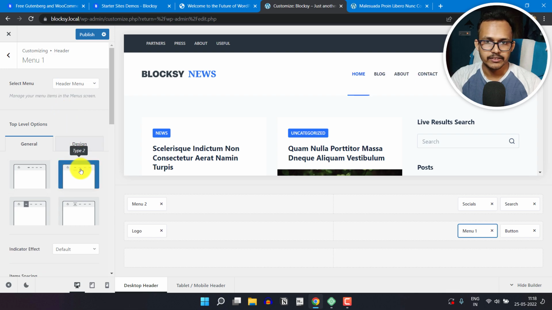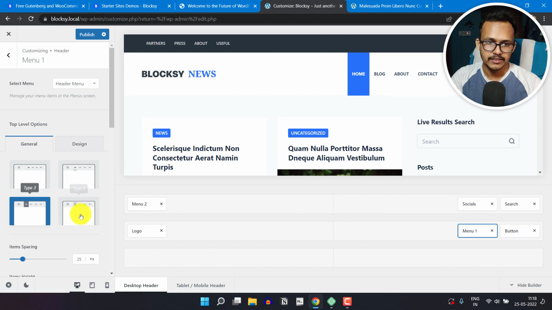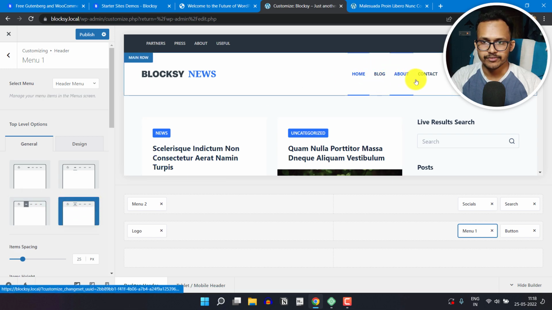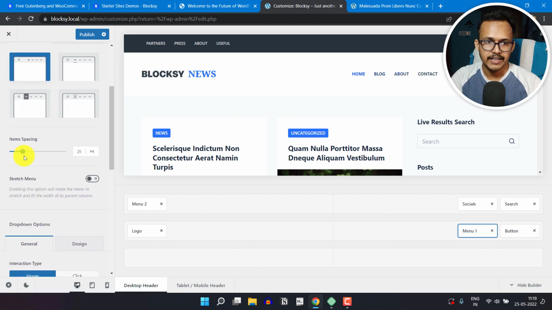And here you can set different types of header section. As you can see, it will show a header section like this, or I can set type 4. By default I will select type 1, and here you can also select item spacing. If you want to increase the spacing, then you can do this.